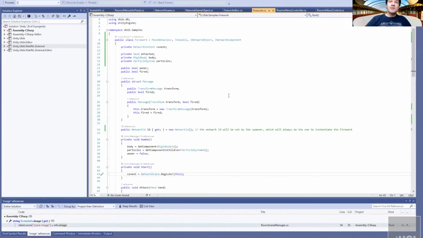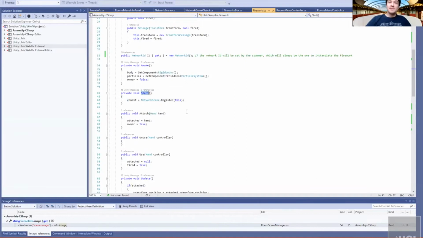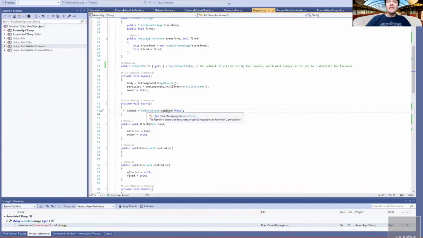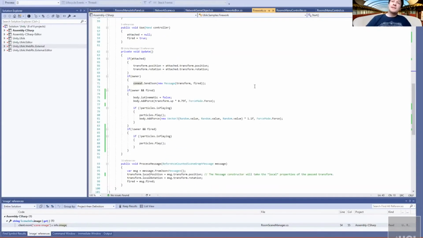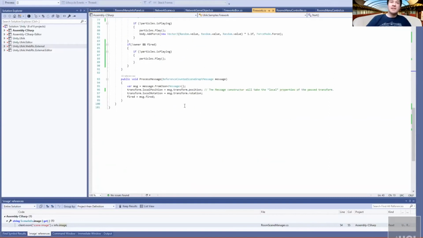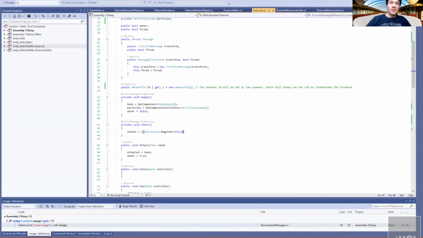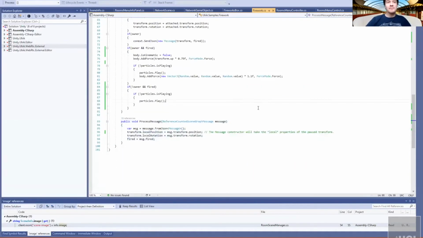What this script does is we start off in the start method by registering this object. And what that means is it's telling the network that it is a network enabled object and it wants to receive messages. So I say I exist, like this is the equivalent of the awake function for the network system. I pass it in and say I now exist on the network. Once this is called, this component will receive messages if somebody sends it some via this callback here. Once you call that, you will receive messages. There's nothing else to do.